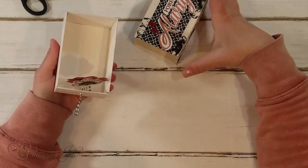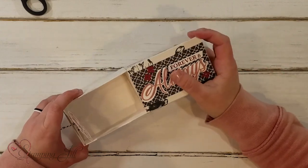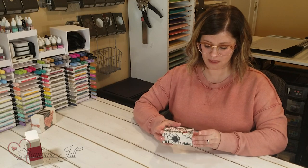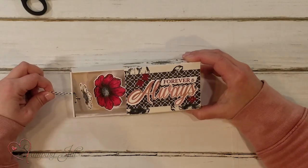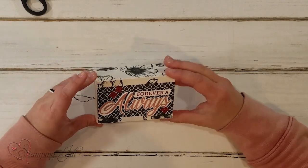So then when I close the box and I just put the sleeve around it here, I just push those down so that they're down in there and then pull and they pop up just like that. So super easy and super simple, but just kind of a fun little extra that you can add to your box.